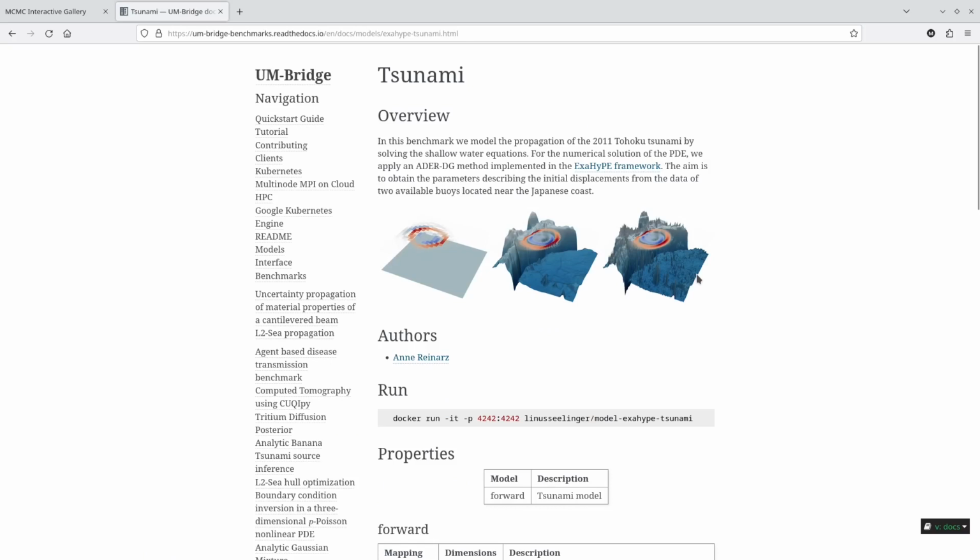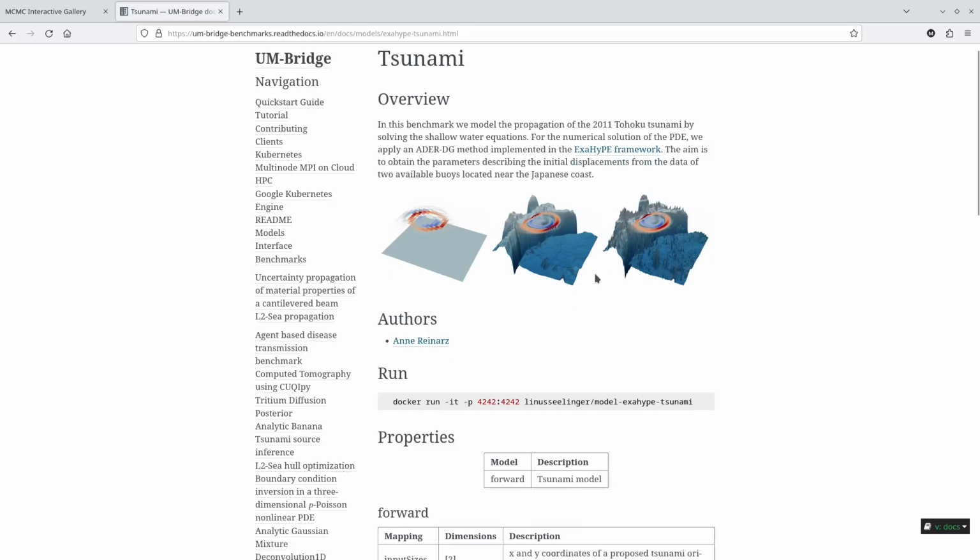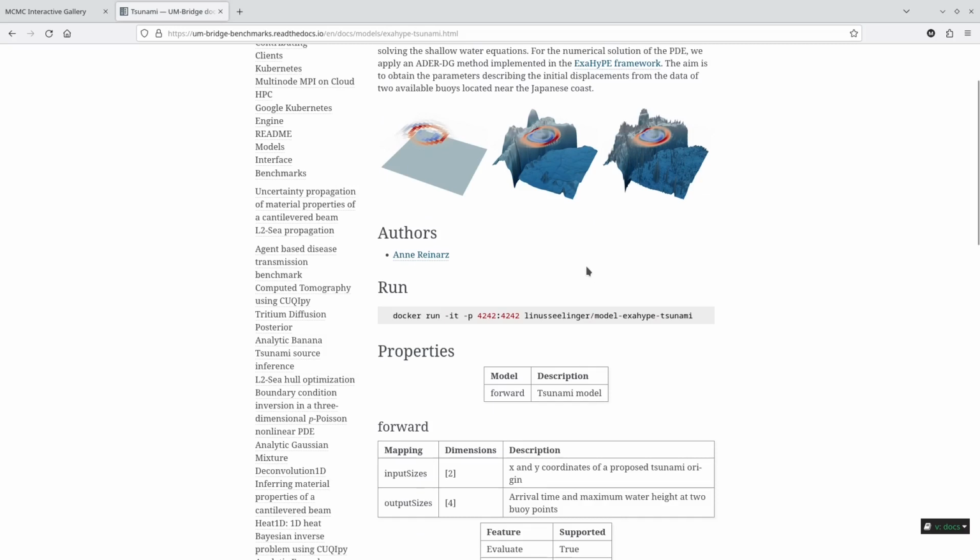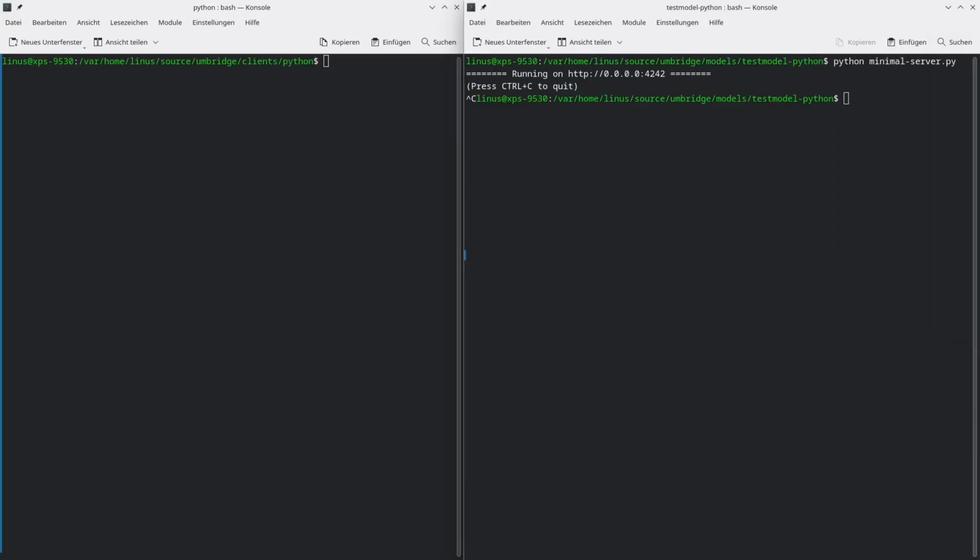This might look familiar from my talk. This is exactly the tsunami model that I mentioned before, so you can now also grab this model and operate on it. Since we provide this as a container, it is enough to essentially execute this command that we have here. And Docker is going to download and run this image on your system, and you'll have this tsunami simulation code running happily inside its container without needing to install it.